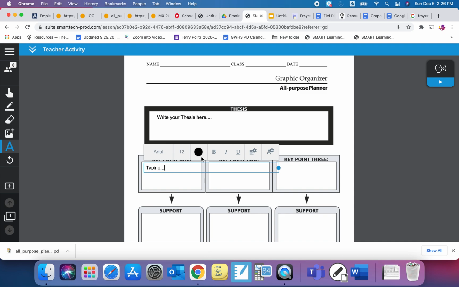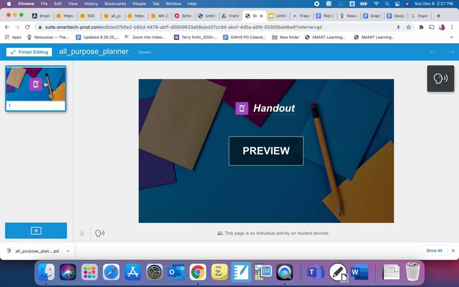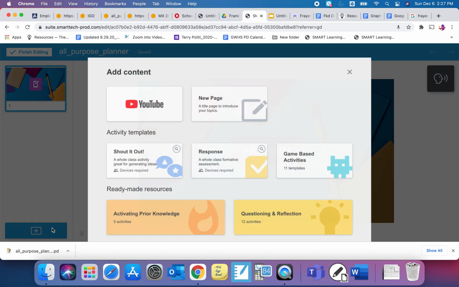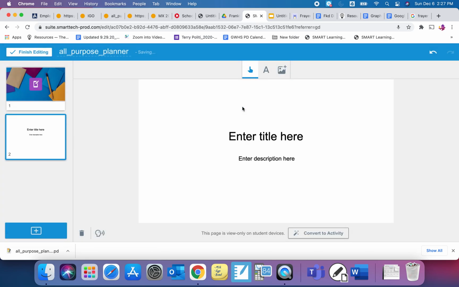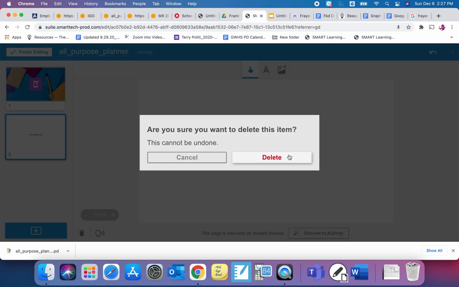So that is one way with SLSO to bring in one that's already a PDF, a Google file, a notebook, something you've already used in a classroom. You probably already have an electronic copy. If I don't have an electronic copy, I can always screenshot one online, and I'm going to add a new page this time, and I'm going to get rid of this stuff because I'm going to bring in a picture of one that I took.